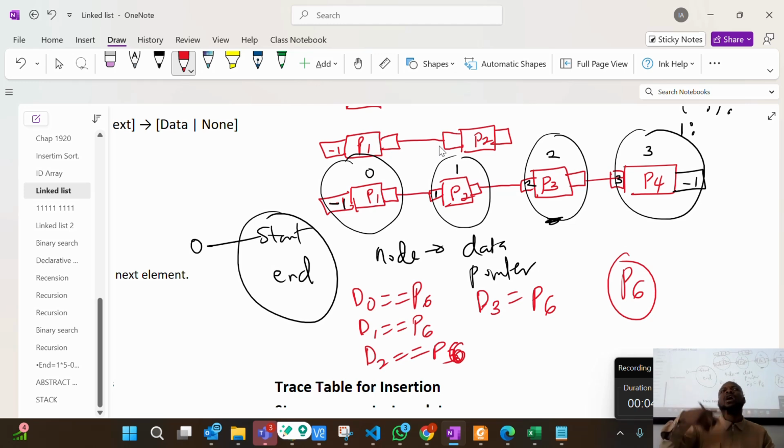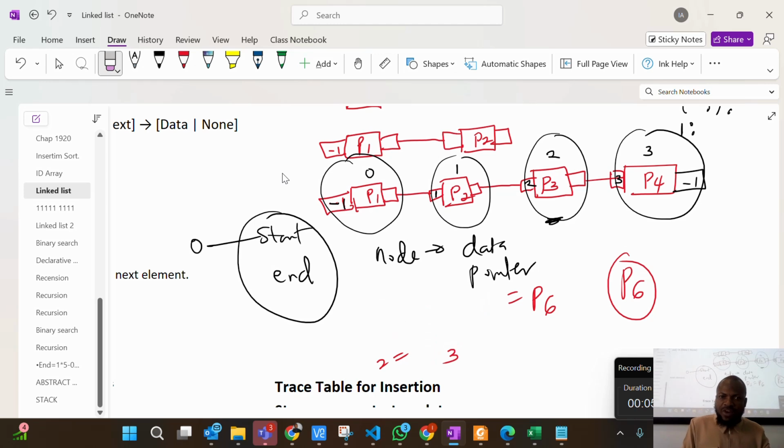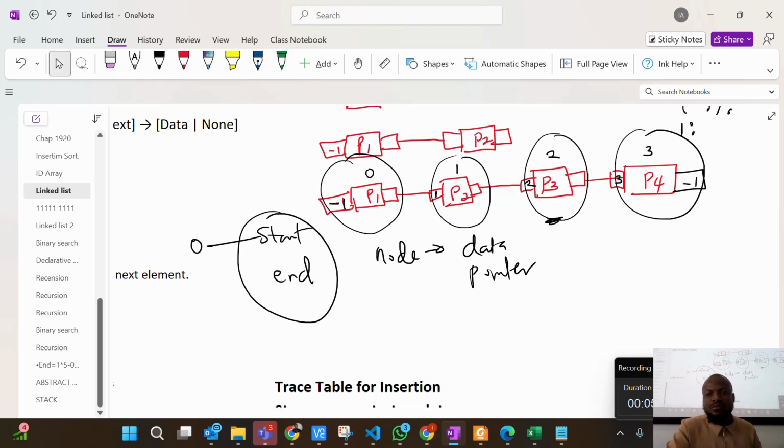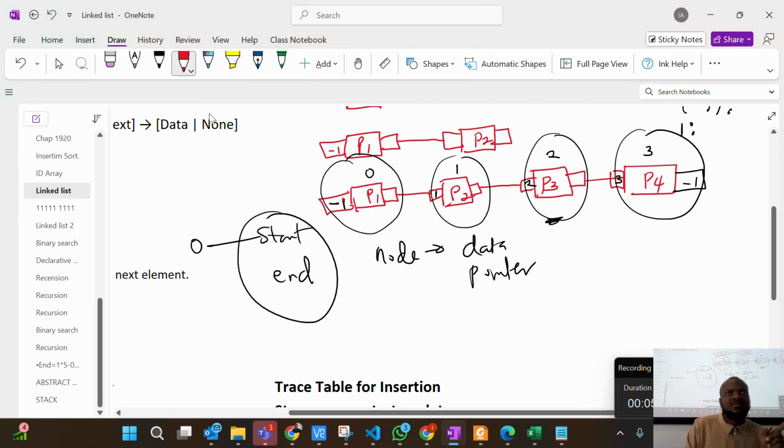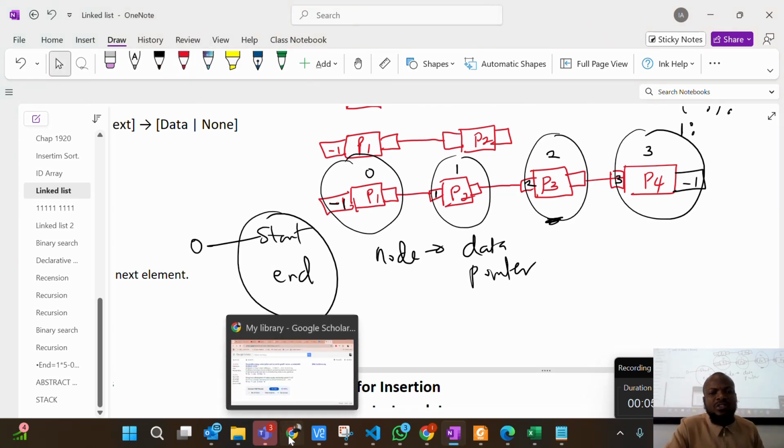Now let's try to insert a page. We want to insert a new page into this list. So we want to insert a page 5. Are you all following me? Let us insert page 5. Now to insert page 5, I still need to start from where? From the start. Don't forget about this page I opened.